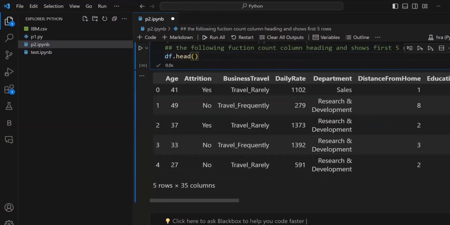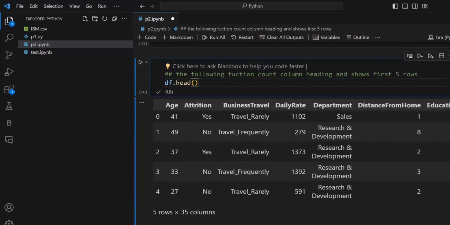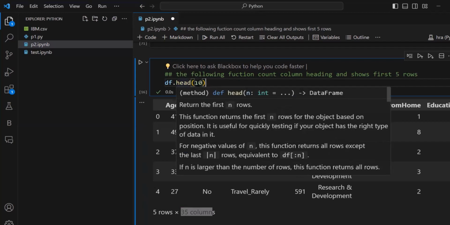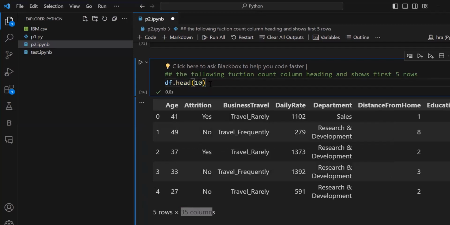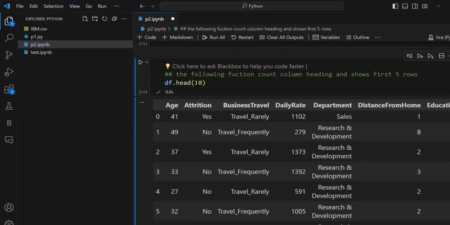So this helps you see all the heads of your data, and this information is important. You can see that it is showing us the first 5 rows, and there are 35 variables or 35 columns in our data set. So आप अगर ज़्यादा rows को देखना चाहते हैं, you just have to type 10. So parentheses जो हैं वो function को call करने के लिए हम use करते हैं. तो head और parentheses अगर एम्प्टी है तो फर्स्ट 5 देगा. अगर इसमें मैंने 10 लिख दिया तो ये हमें फर्स्ट 10 रोज देगा. ठीक है. So it's up to you कि आप इसमें से कितनी rows को देखना चाहते हैं.